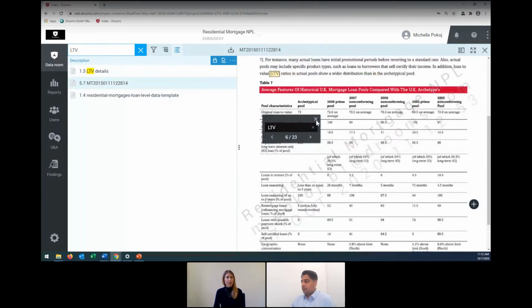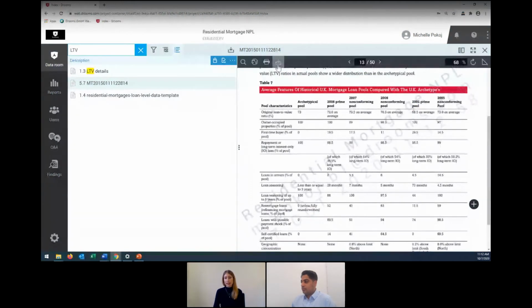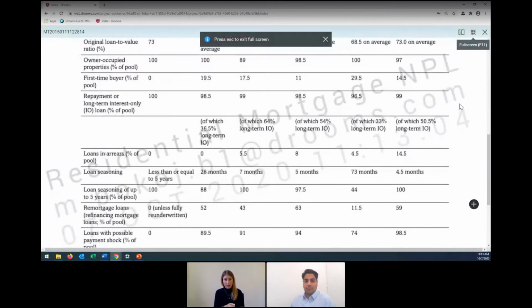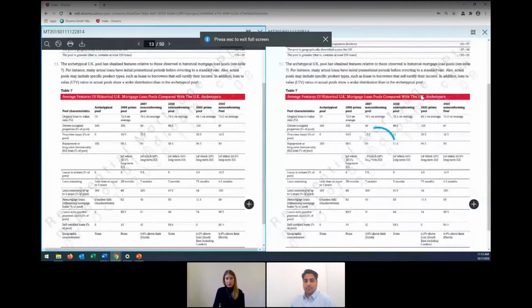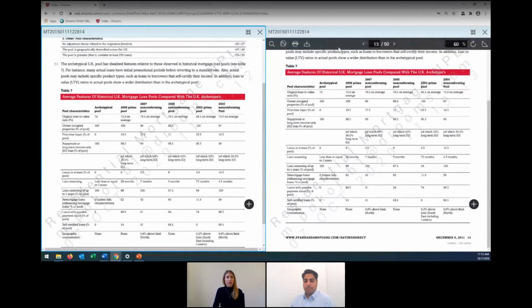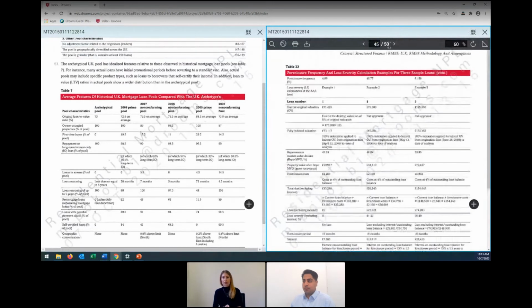So while I'm here in the document, let me show you a couple of other features. I can easily print and save if I have the rights to. Other than that, I can expand the view if I work, for example, with my tablet in the garden, or I just have a very small screen. I can also easily compare two documents at the same time, just scroll through them. I can also, for example, jump, let's say, into page 45, which is pretty fast, instant access technology.